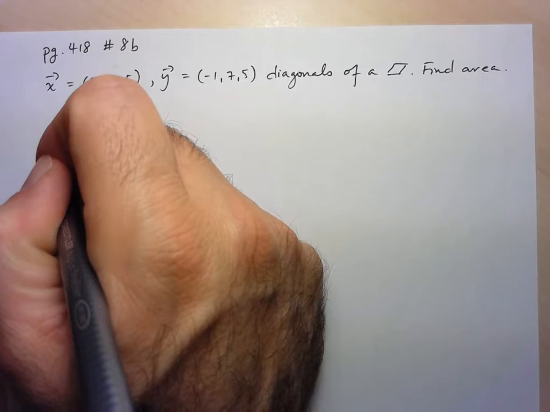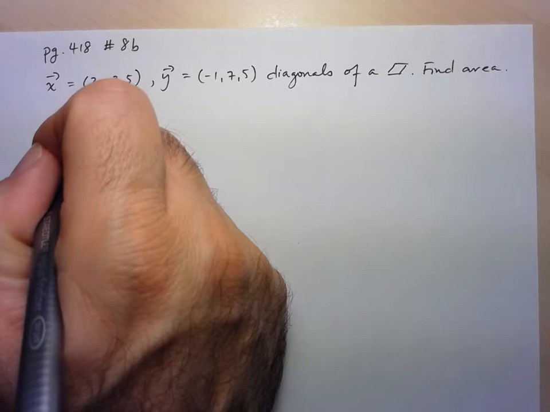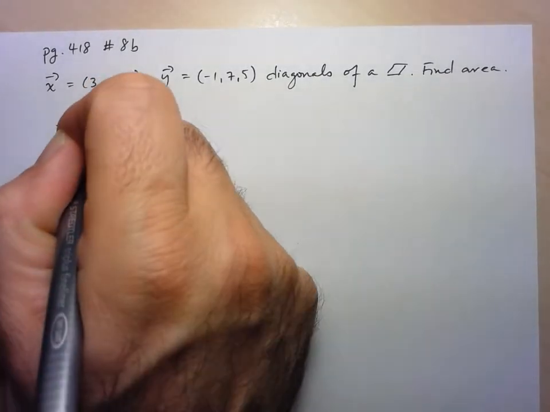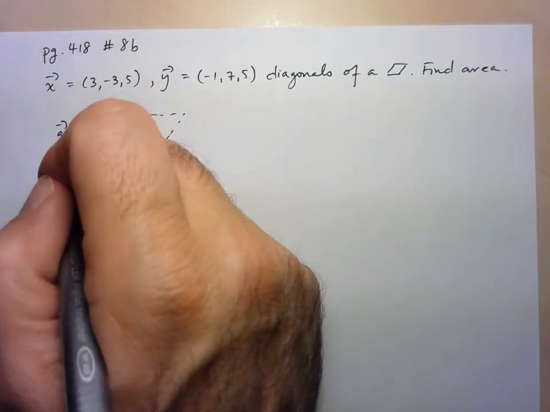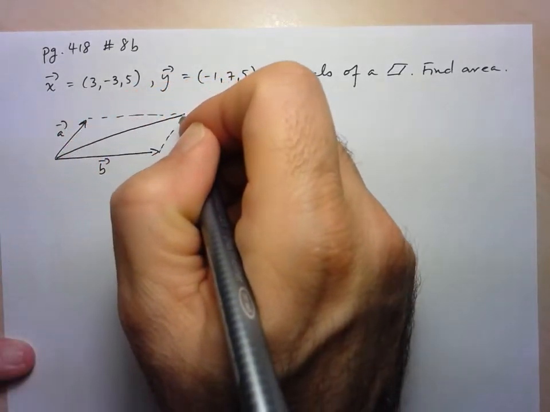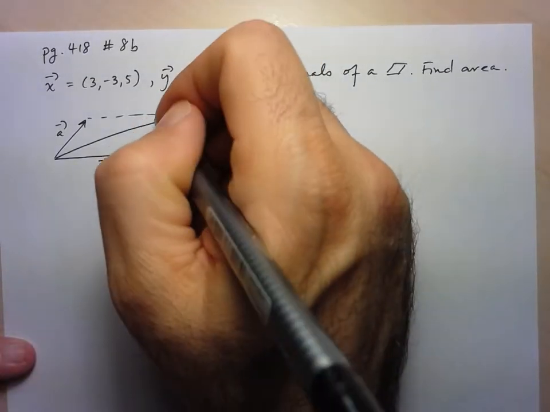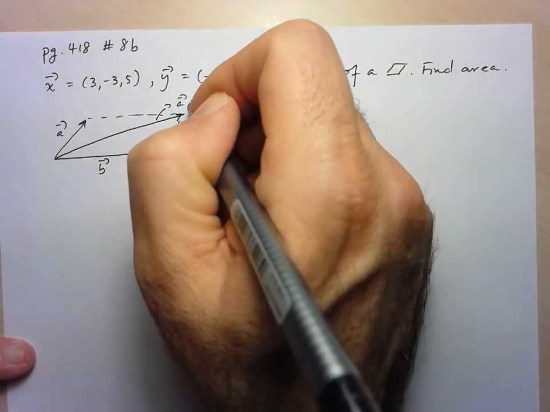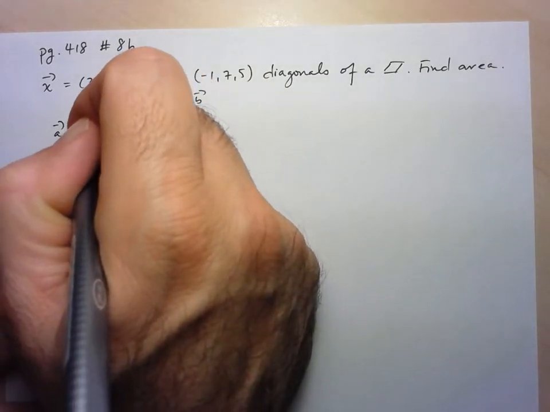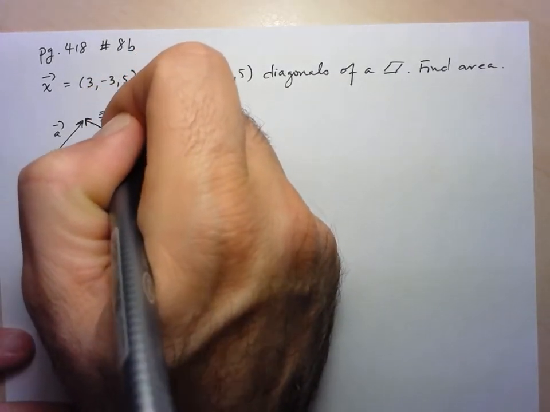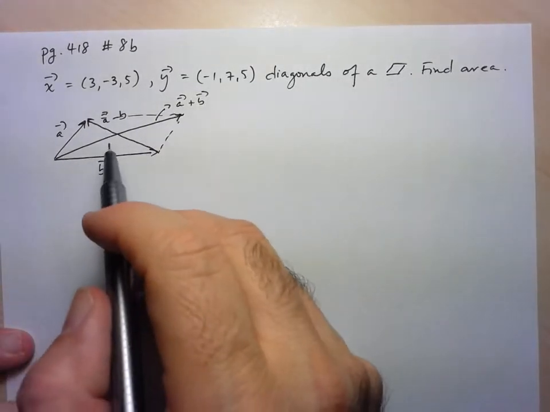So if I draw a picture to represent this, if I don't know what the sides are, I'll call them vectors A and B. And of course these determine a parallelogram. And so we know that one of these vectors is going to represent one diagonal, which would represent the sum. So say this is A plus B, and the other diagonal is going to represent the difference, say A minus B. So I guess the question is, how do we know which diagonal represents which?